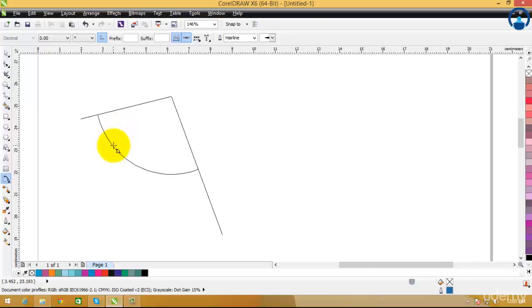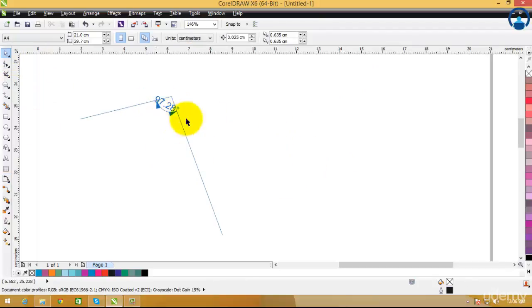Before the third click, the circle you see, this dimension, keeps moving as you move your mouse, and it asks you where exactly the dimension is to be measured. So I want this dimension measured from near this point, the joining point. I'll click here. This measures the dimension. This is in degrees, measuring the circle.